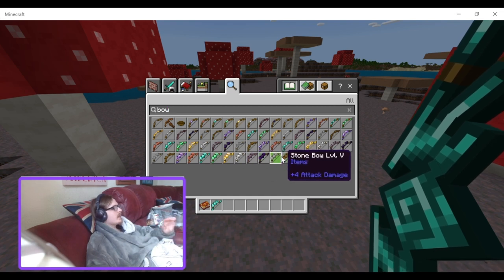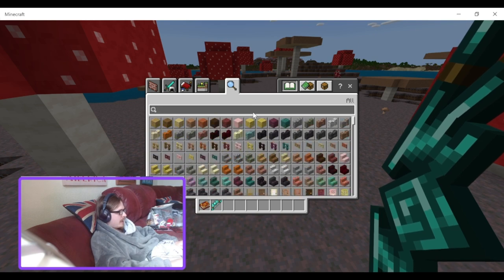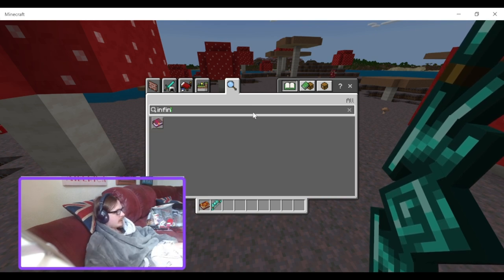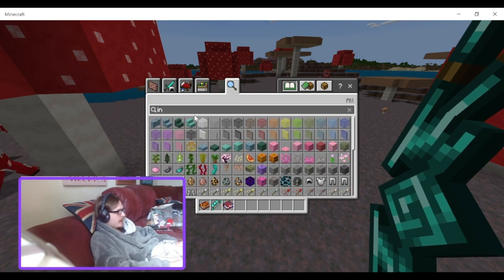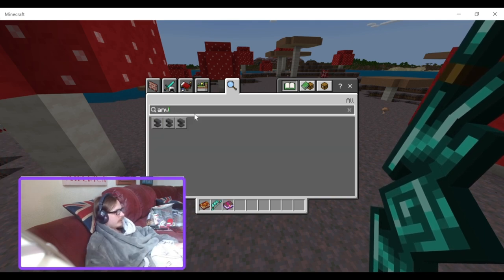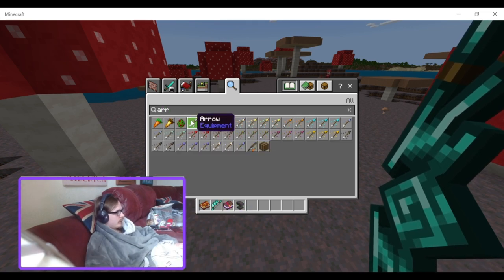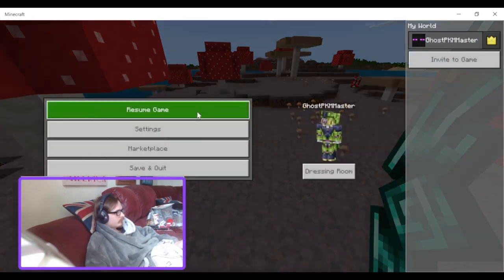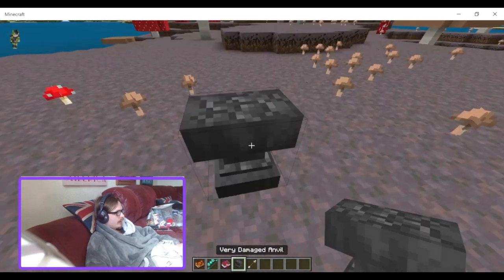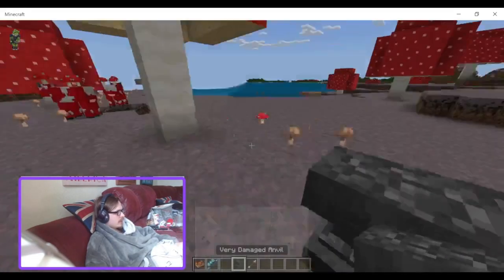And I'll probably translate that over to all the different weapons. Let me just get an anvil. Can we enchant this with Infinity? And I still need a single arrow at least. Yeah, can enchant it with Infinity.